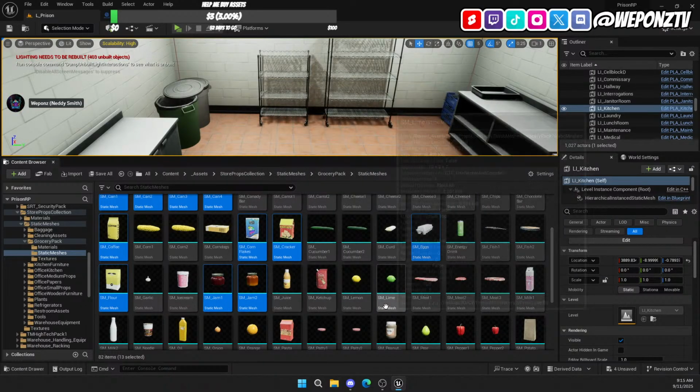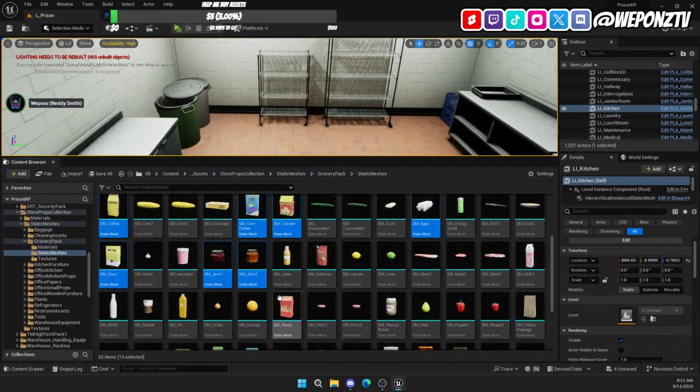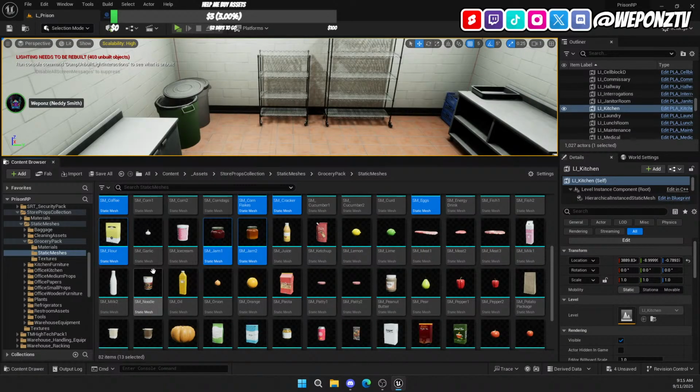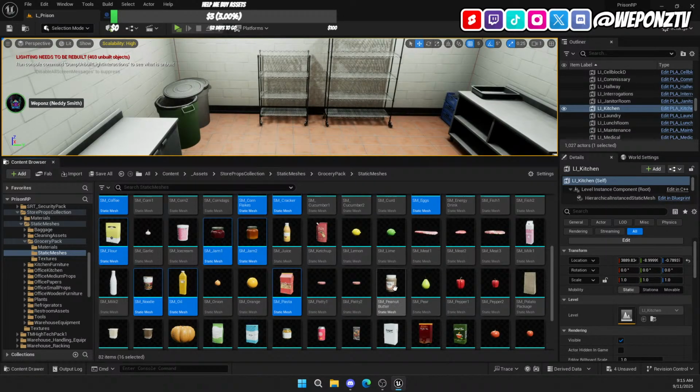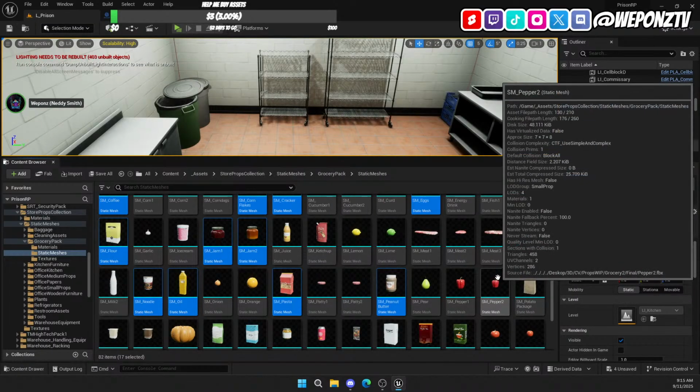Jam, ketchup, milk, fridge for sure. Noodles, shelf. Oil, shelf. Pasta, peanut butter, I can definitely need that. Potato package.